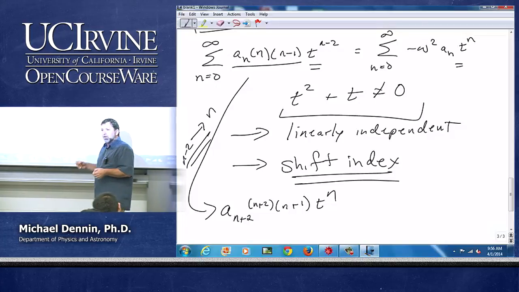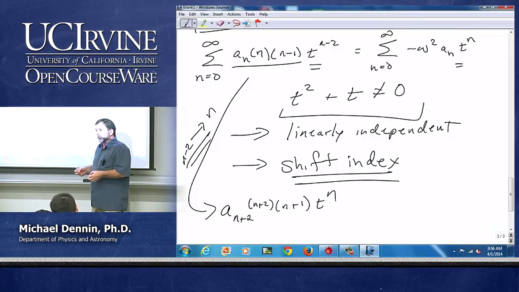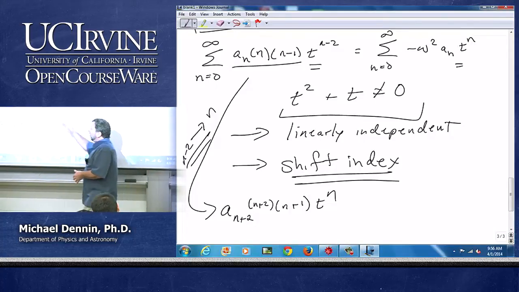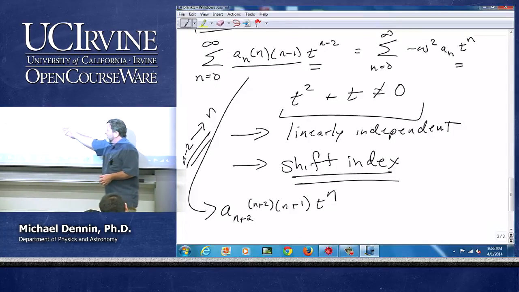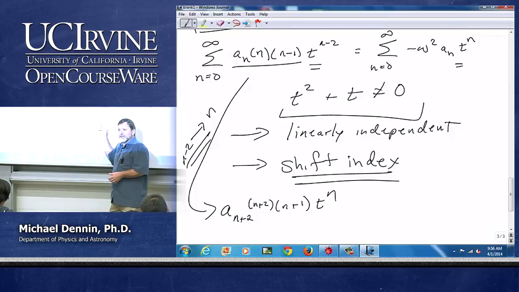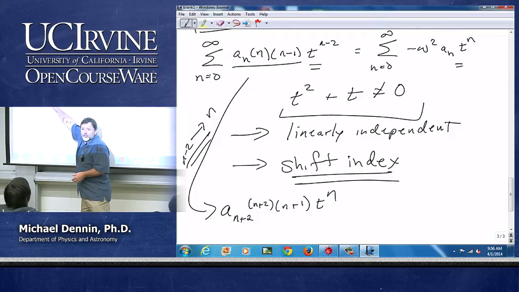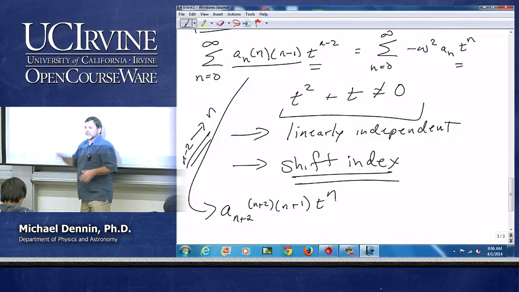But what I want to show you is the way physicists will commonly do it, so when you see it in your more advanced classes, you're not surprised. We've done this so much that we do it that way. And that gives us the t to the n here, and then these n's are now related to this t to the n. So you want to notice that shift. So I've really made n be n plus 2.